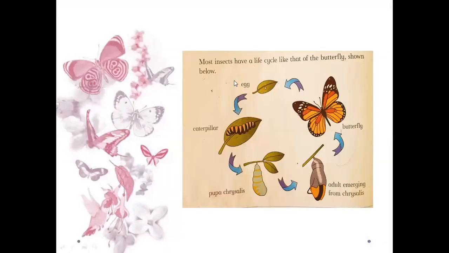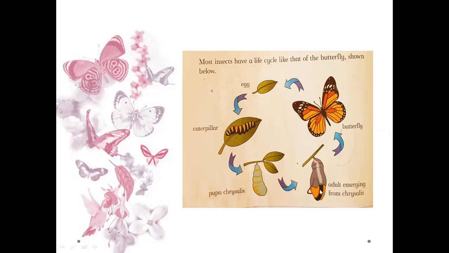Now again, there is another life cycle, and this is the life cycle of a butterfly. First learn it, and then again you will draw or paste, and then you will write the labeling. You will do the labeling. Okay, first what happened? Adult butterfly lay eggs on the leaves of the plant, then from the fertilized egg on the leaf of the plant, a caterpillar comes out, and then from the caterpillar, what happened in the next stage? A pupa, chrysalis, and in this stage they remain motionless and go through a series of changes. Okay, and then from the chrysalis it converts into an adult, emerging from the chrysalis. Now from here, the adult butterfly comes out.